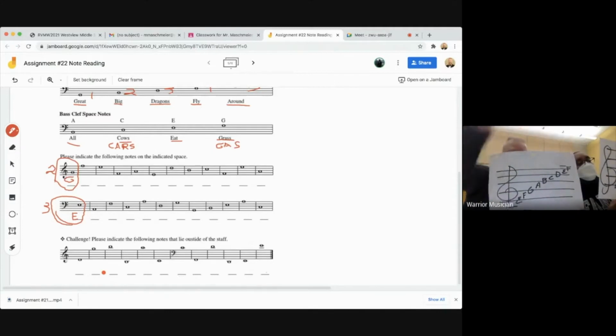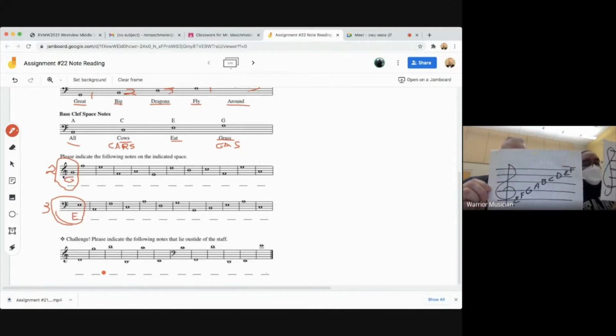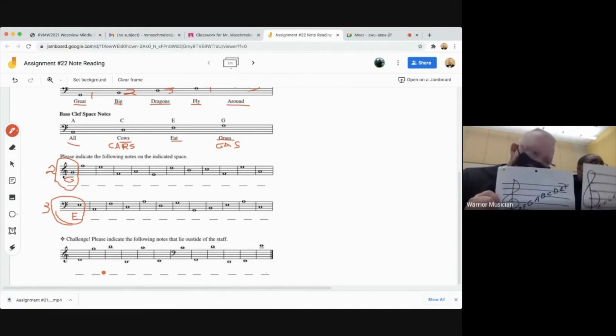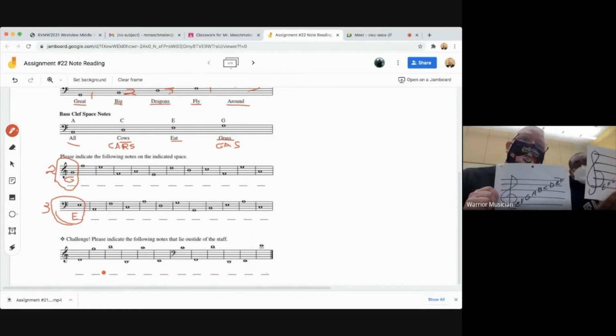But if I were to say all of the notes going from line 1 in sequence all the way up to line 5, this is what I would be saying. And I want you to listen because I want you to tell me what the pattern is. E, F, G, A, B, C, D, E, F. So that would be the order of the notes. So guys, do you see the pattern here? Who can talk about that real quick? What do we see? What's the pattern?